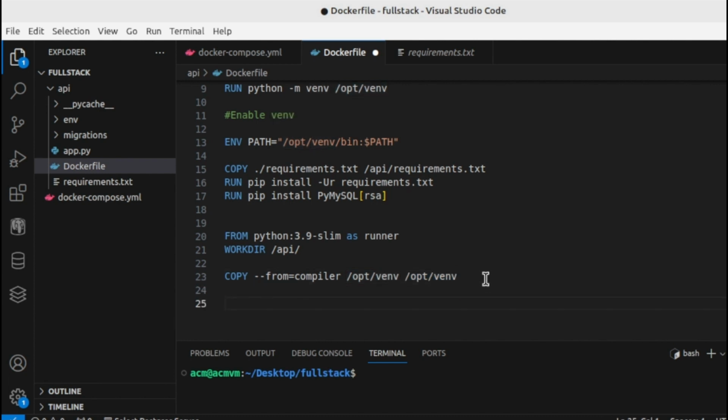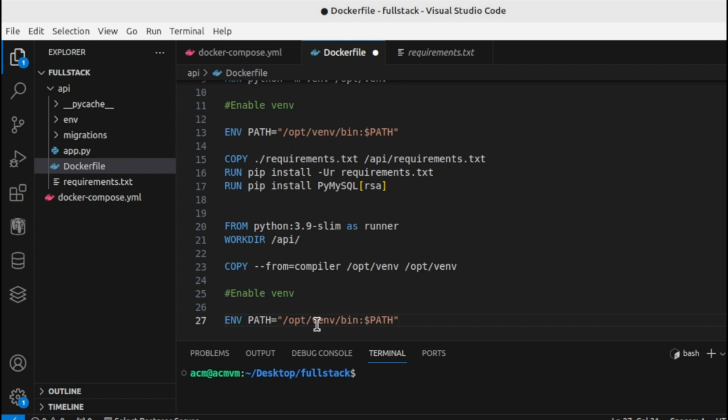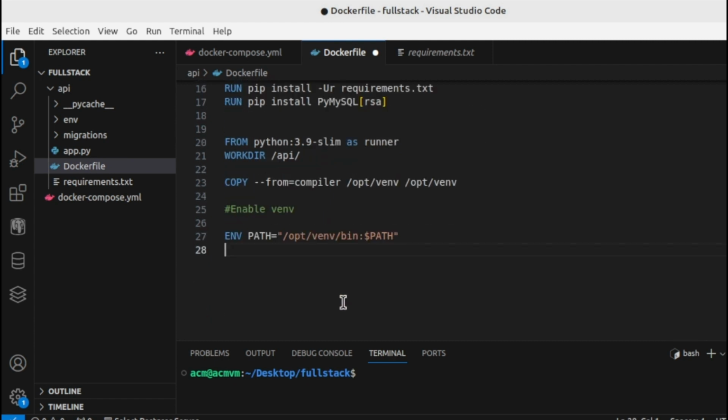Okay, next. So same goes. We're going to re-enable our environment. This time, we're going to set the path again, like this one. This time, I'm going to copy all the files within our API directory.